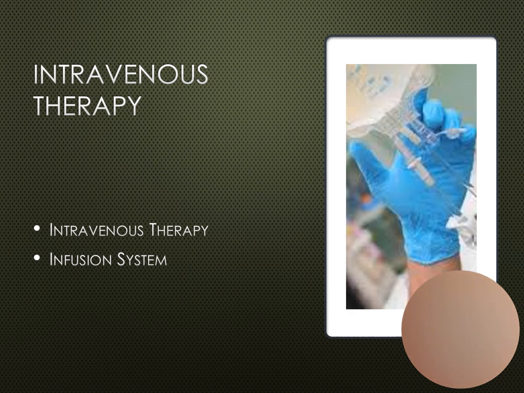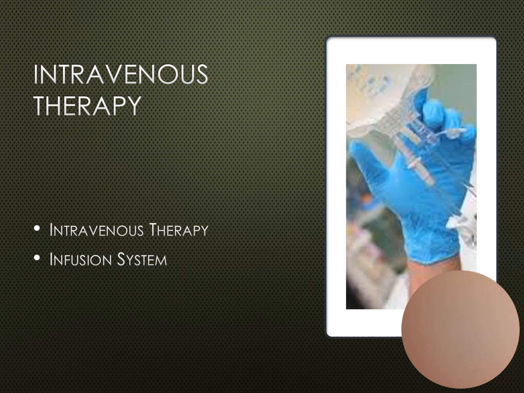The macro drop tubing has a 10, 15, or 20 drop per mL inner lumen of the tubing. So it means for every drop that comes out of the tube, it would take 10 drops, for example, to equal 1 mL. The micro drop would be a 60 drop per mL set, and we generally just use that in pediatric therapy, although on occasion we might use that in older adult IV therapy also.